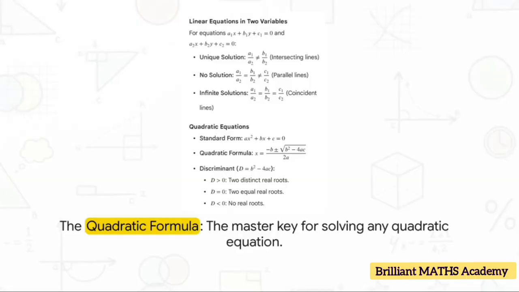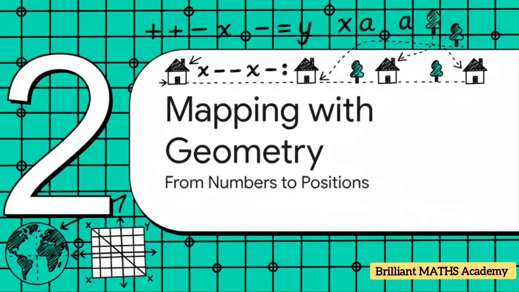So how do we figure out the exact points where that curve crosses our x-axis? For that, we bring out the big guns, the quadratic formula. I know, it might look a little intimidating, but it's the master key. You just plug in your a, b, and c values from the equation, and it spits out the solutions. And see that little part under the square root? That's the discriminant. It even gives you a sneak peek, telling you if you're going to find two solutions, just one, or maybe none at all. Pretty cool, right? Okay, we've built our algebraic foundation.